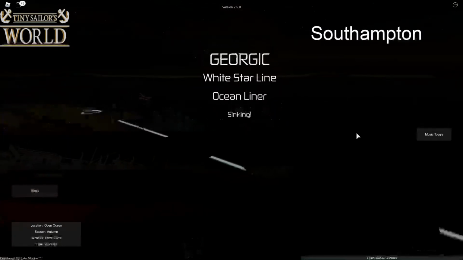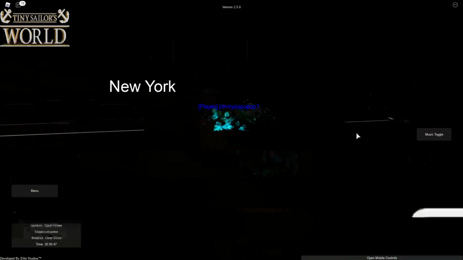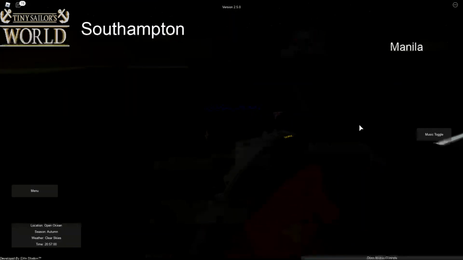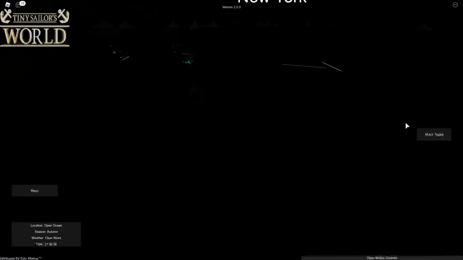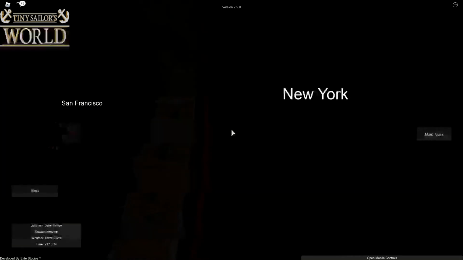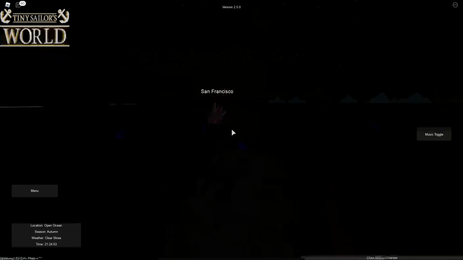So now the Georgic is going down fast. Some lifeboats were lowered on the sinking. More air is escaping, and we'll just stay here until the ship gets to the bottom. But you can see it is still above water, and it slips beneath the waves with the flag going down.